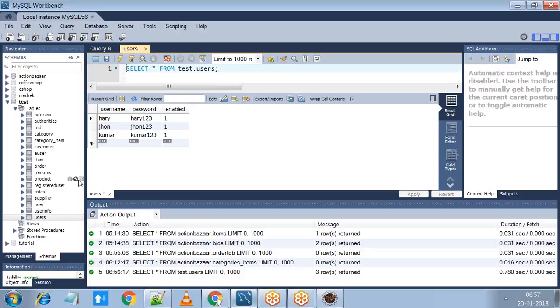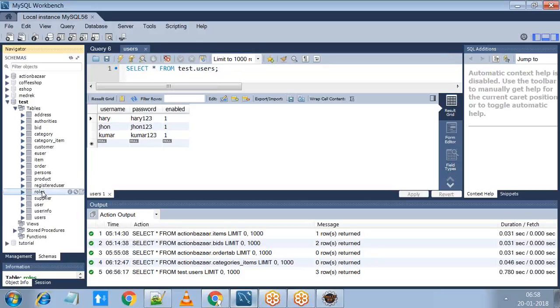You'll find the details about the role in a separate table.